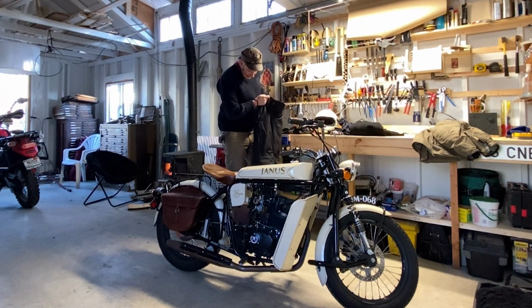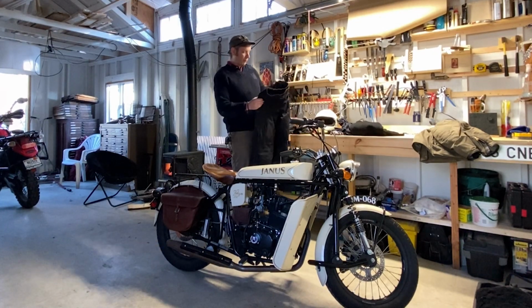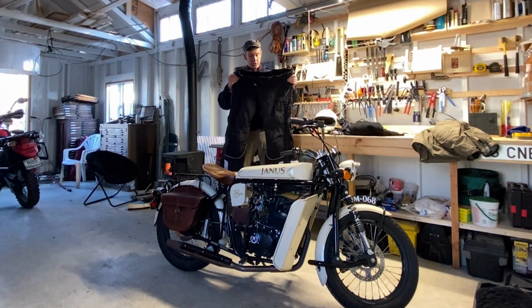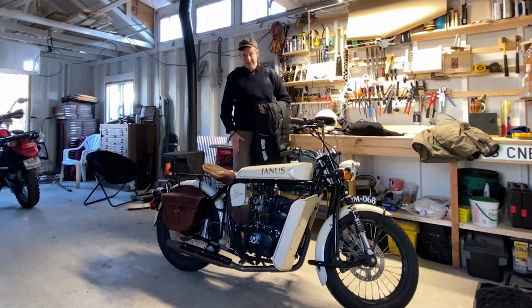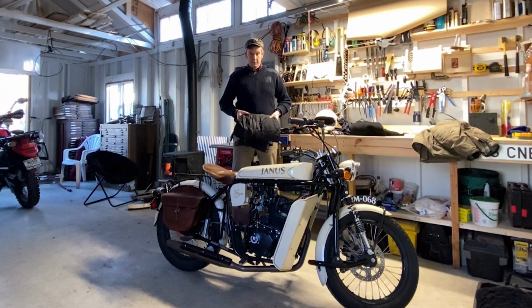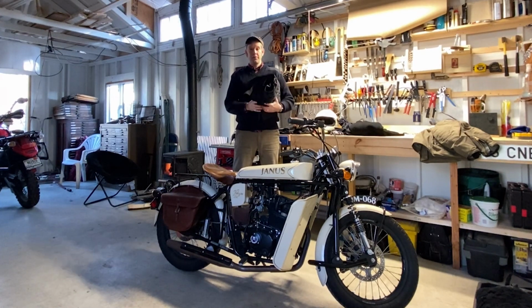They zip up the side. They've got some reflective gear and they have armor, so they have knee and hip armor. I've worn these cross country, all the long distance riding I've done using these pants. And they're super handy. You can just slip them on over your pants, as I say, and be ready for some cooler weather very quickly. And so by that point, you have 3 layers on. This will be the top layer, and it's going to be keeping that wind off you and keeping you warmer.